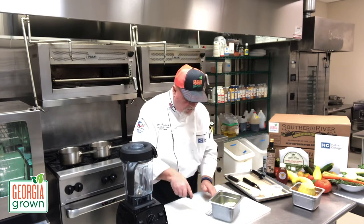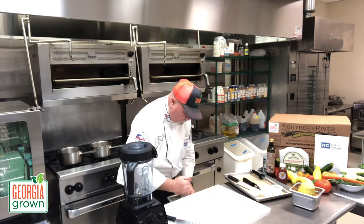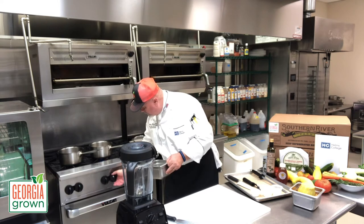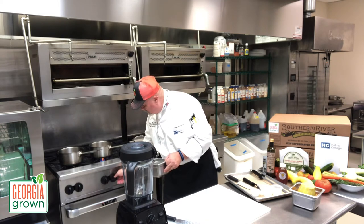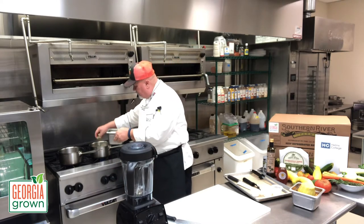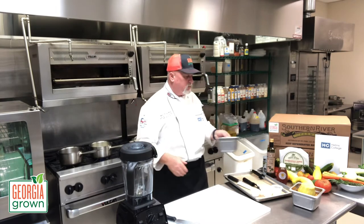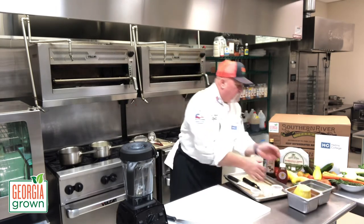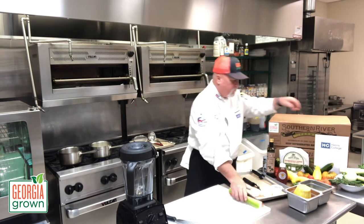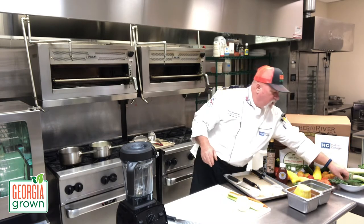What I'm going to do with some of this right now, I'm going to add it to the vegetable stock here. I've got celery, so I'm going to add some leeks to it. Just a little bit, and that's going to fortify it even more. Add some onions, some carrots. Here's the thyme.